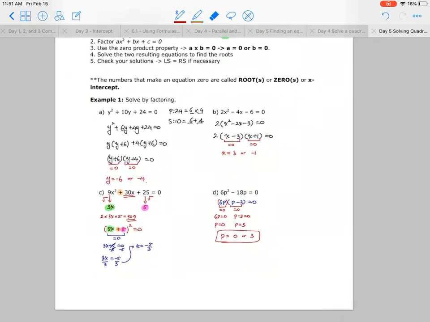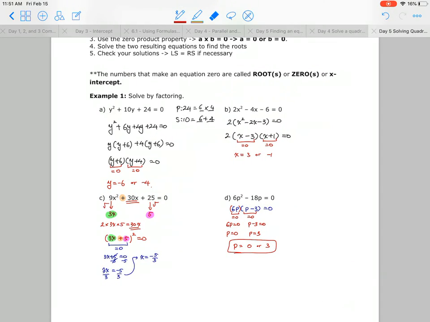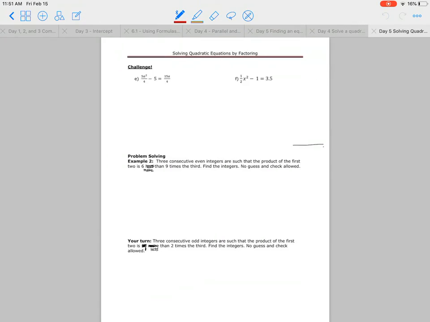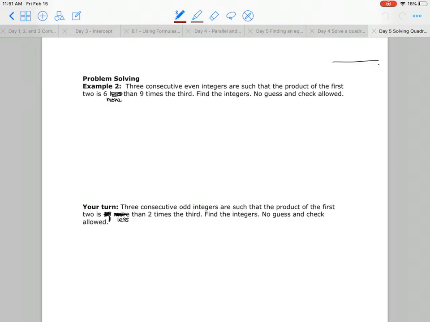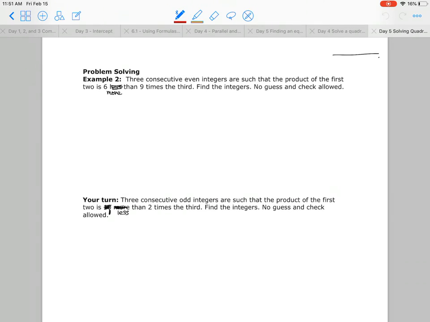So this will be the end of the part 2 video. The next one is actually the challenging one. But for the challenging one, instead of me making the video, I'll just put up the answer key. So please take a look at it, but I want you to try it first before you take a look at it. For the problem solving, we will do it in the next class.